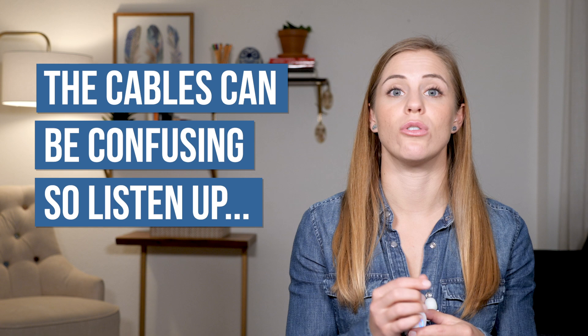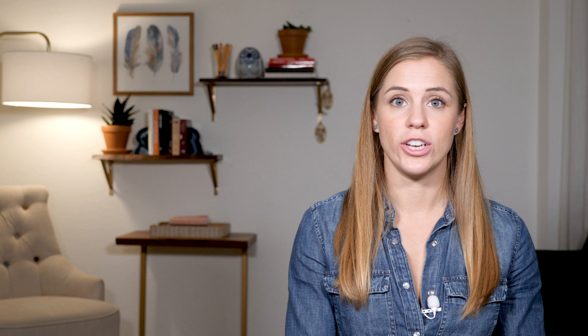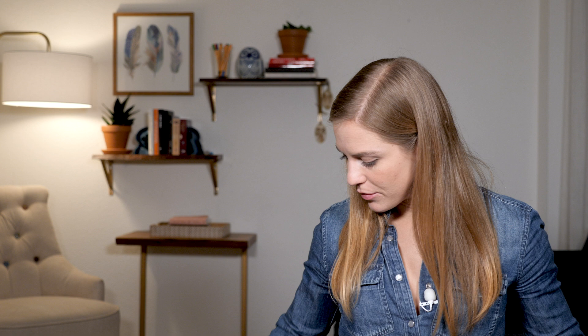With this microphone, you can get it in an individual set — just one microphone — or you can get two microphones along with the transmitter. The transmitter is really nice and compact. Then we have the receiver, and you can see there is that obstacle of having something extra hanging out of the phone or camera, so you have to figure out where to put it. You'll also need to watch out for which cable goes to your camera versus your phone, as they are different. Usually each company labels them, but you can also check by looking at the number of lines on the cable tip — the phone cable has three lines instead of two.